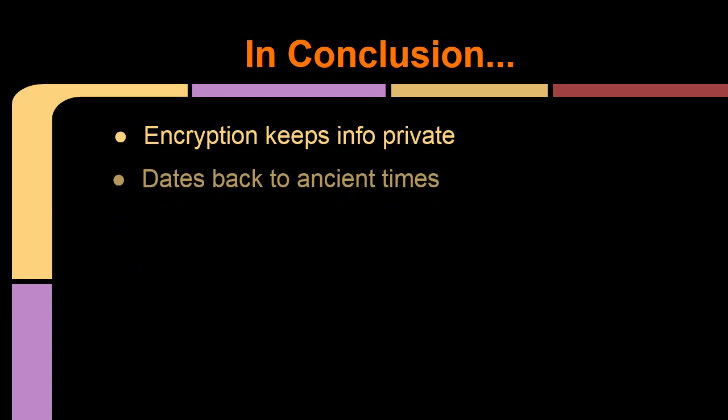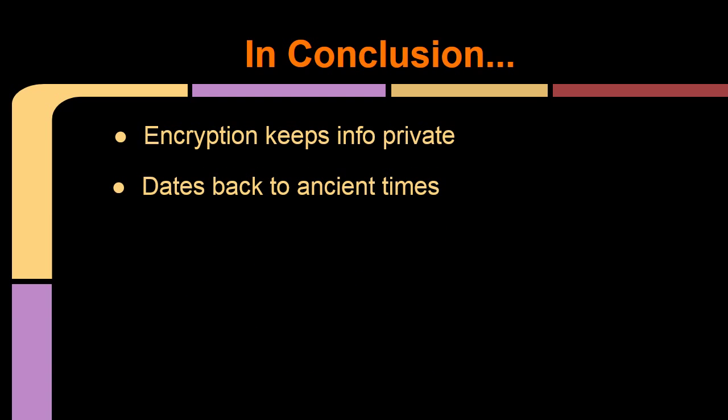Encryption is a safety net of sorts to try to maintain security for personal information. It isn't foolproof, but when enabled, it does provide protection. Everyone has some type of information they would prefer to only share with certain people. This dates back to ancient times where the roots of encryption started.